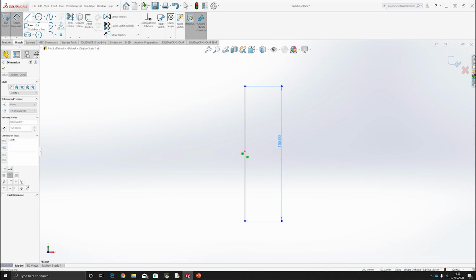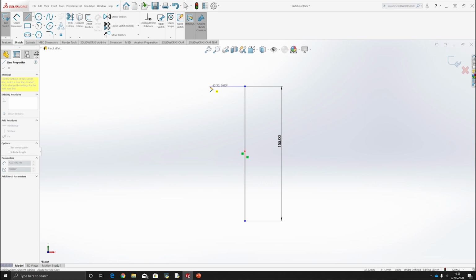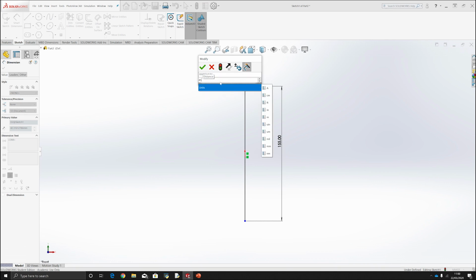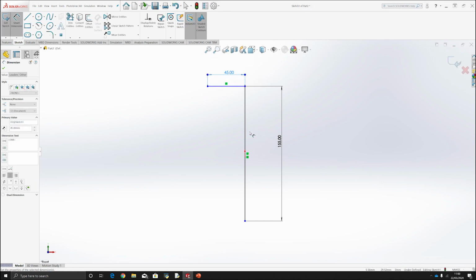The next thing we're going to do is add a line at the top, and this line is going to come out about 45 millimeters there. And then we're going to use the Spline Tool to add our extra lines that are going to come down the base of our glass, like so.